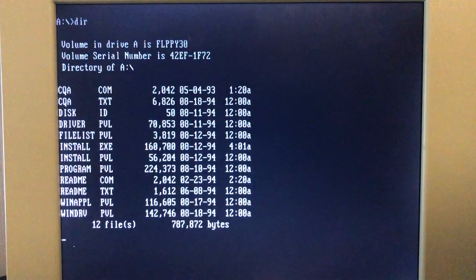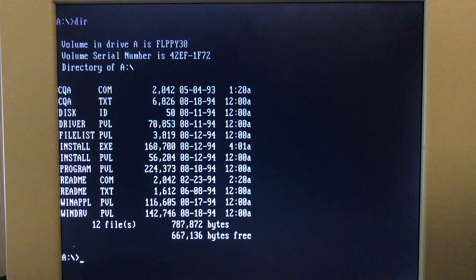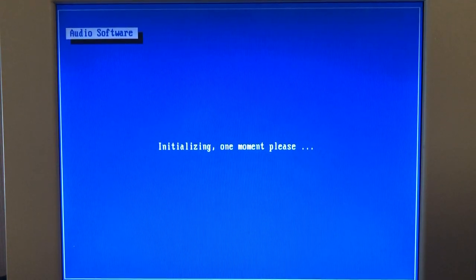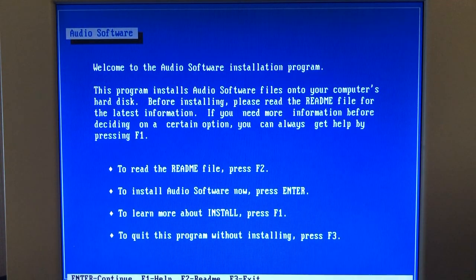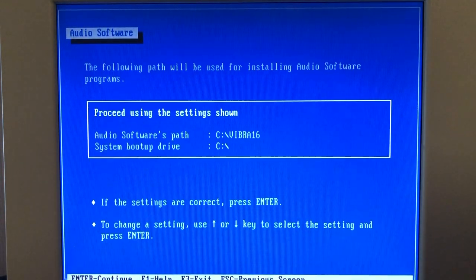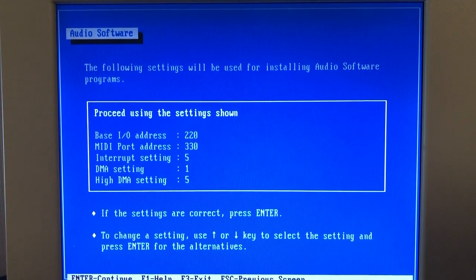So I went ahead and downloaded the driver installation program. And I've always had really good experiences with those. I've never really installed a Vibra 16 before, but I was hoping that everything would go very well. So we get the welcoming screen. I'm going to be installing everything. We select the location where we want the software to go. The standard I/O settings seem to be fine, no conflicts.